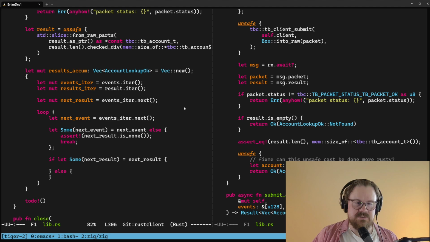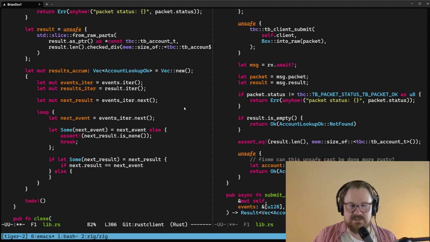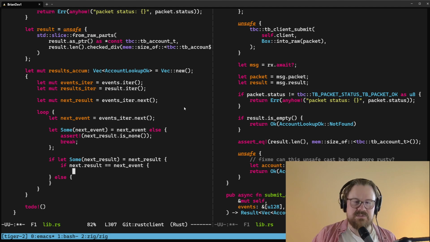So we got next result. Now we have to say, is this the result for the event? In this case, we're going to say next_result.account_id. It's already a u128 that represents an account ID. So if next result is equal to next event, and the event is also just a u128 that represents an account ID.